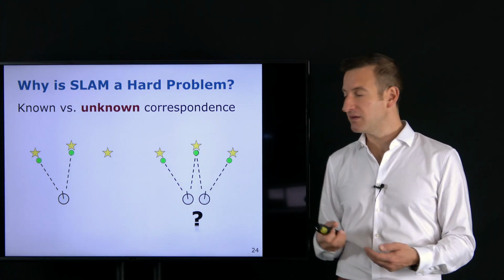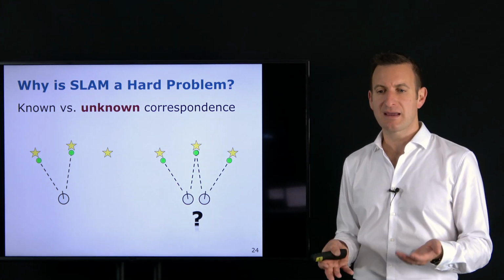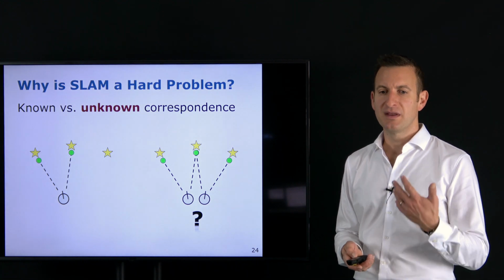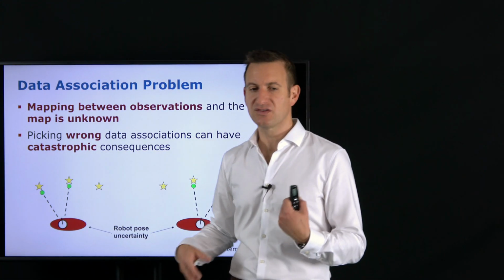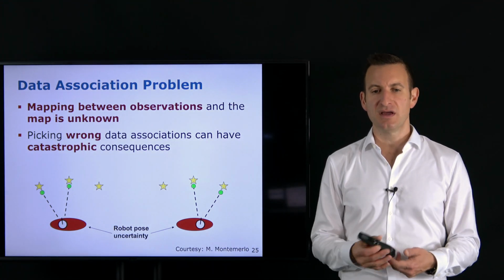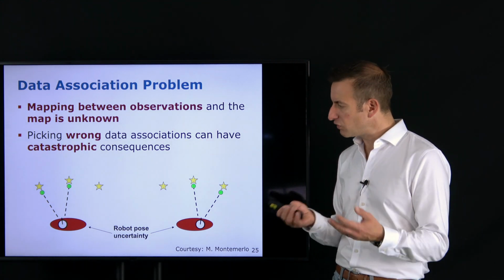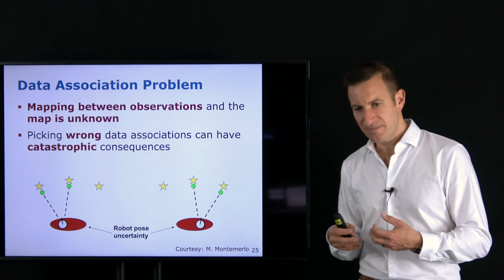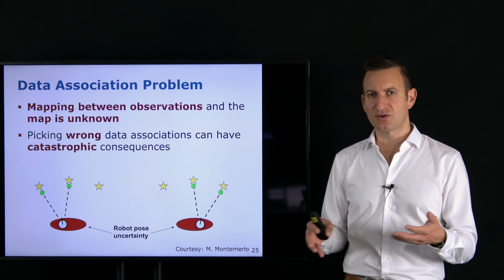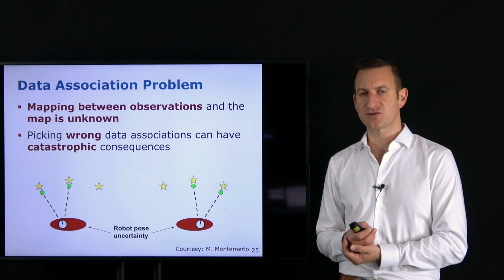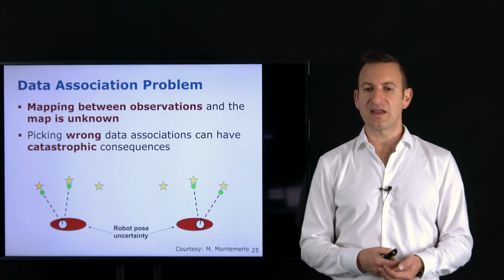And if you need to estimate the correspondences, and let's say those landmarks look very much alike, this is a tricky problem. And it's actually the case that the pose uncertainty that the robot has, or that we have about the sensor location, impacts the data association that we are doing. So if we want to reason about all potential data associations, it gets very quickly out of control because the number of possible data associations is so large, and they are furthermore affected by the robot's uncertainty.